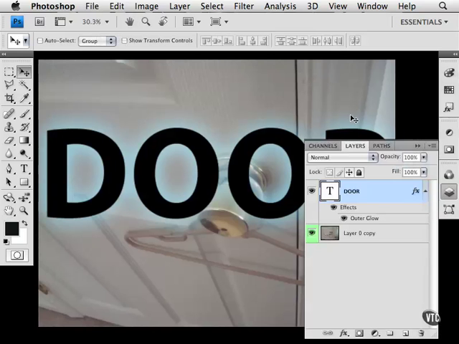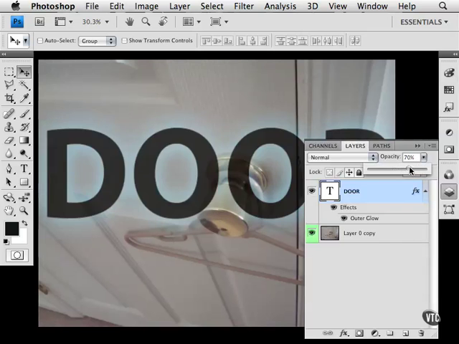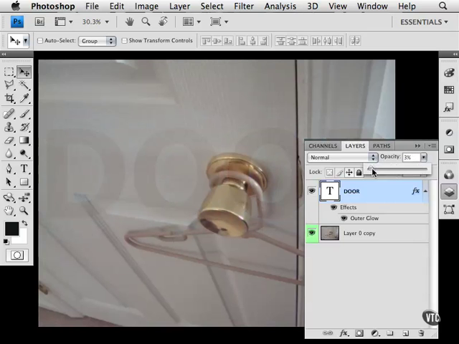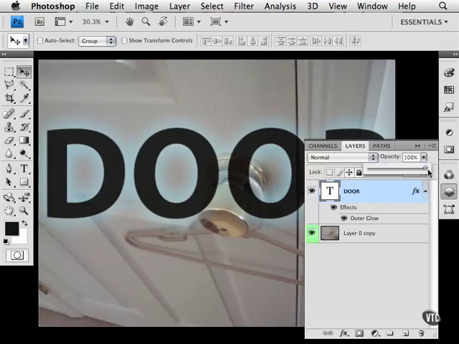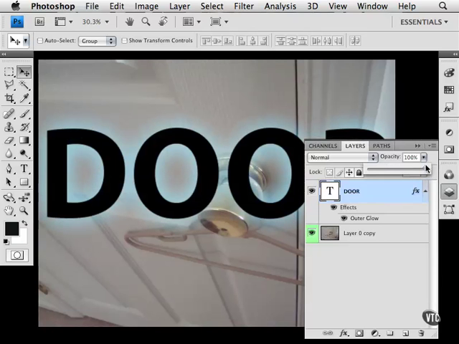Now let's talk about what opacity will do. Opacity looks at every pixel on your layer and will reduce the opacity or increase the opacity based on the slider. So we're able to see through that word as we decrease the opacity. And now it's more opaque when we go all the way back up.